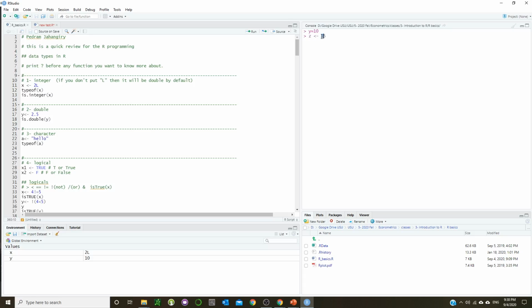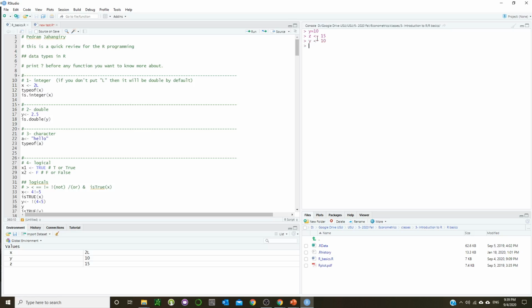To read it like this, I'm assigning 15. Think of it as an arrow to the left, right? Take the 15, assign it to z, and when I press enter, look at the environment, z is equal to 15. Again, you could have written z equals 15, but I want you to get used to doing it this way. 15 is assigned to z. So instead of doing y is equal to 10, I really want you to get used to doing it like this.